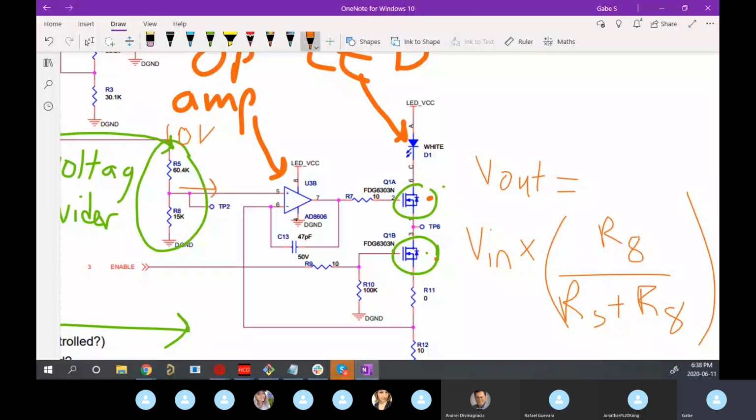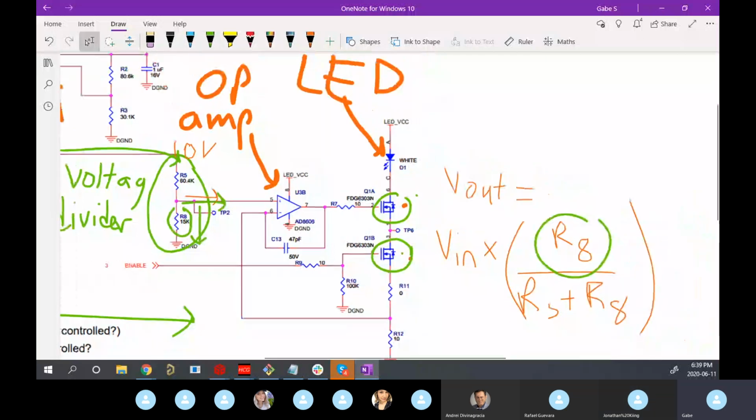Cool. Yeah, you can sort of remember by knowing which one's on top because you're basically seeing what the output voltage equals. Yeah, that's true. But also, the voltage here is referenced to ground, right? So that's the voltage across R8, and that's what you're going to get on top.